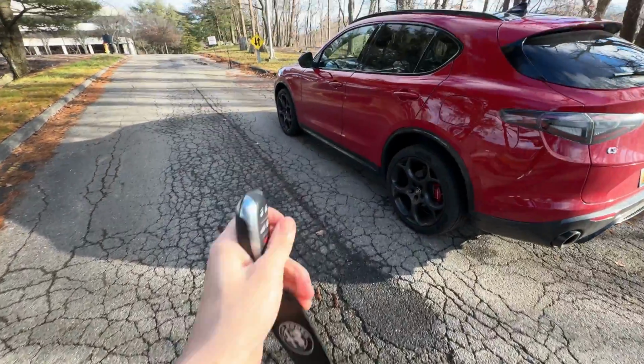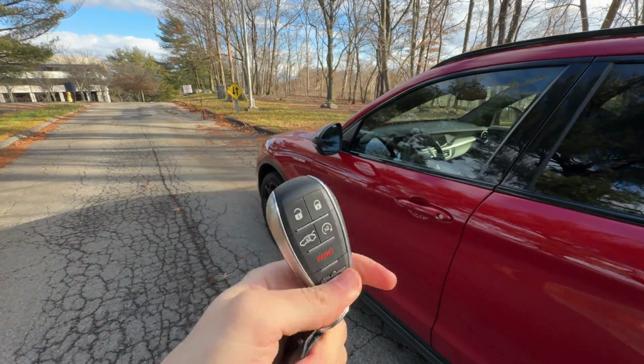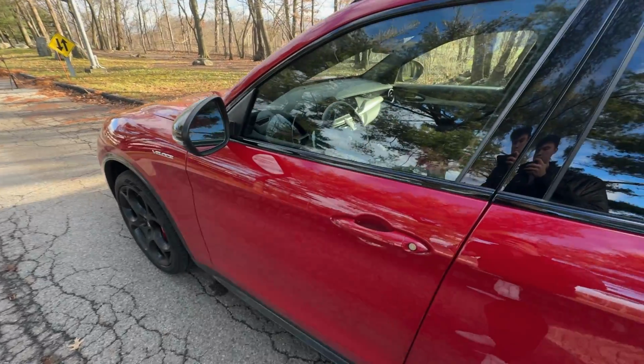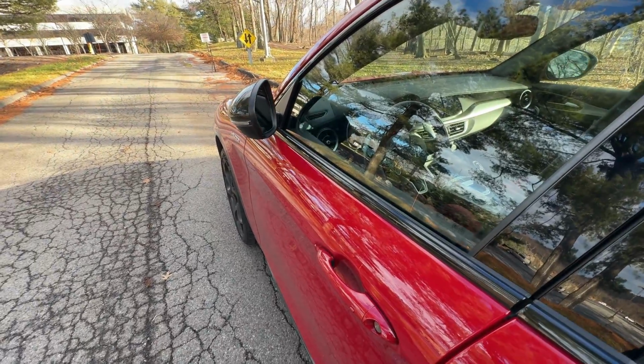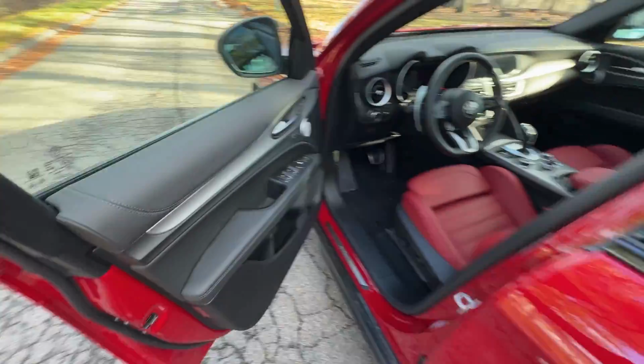Now, getting inside the front of the Stelvio, I just want to show you quick the key fob right here, which hasn't changed. It's an Alfa Romeo specific key fob. It's pretty big actually, but I do like how it feels in the hand. Obviously, you have keyless access on this, so you can just put your hand behind that, and the door will unlock. Press this button to lock it. The mirrors will fold in, which is nice, and pretty easy to unlock as well. So no complaints with the keyless access system there.